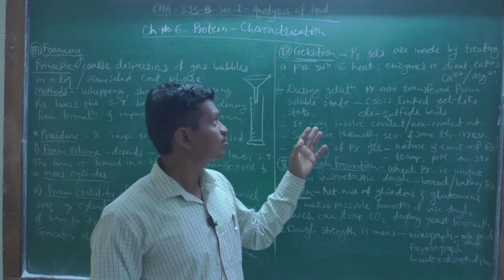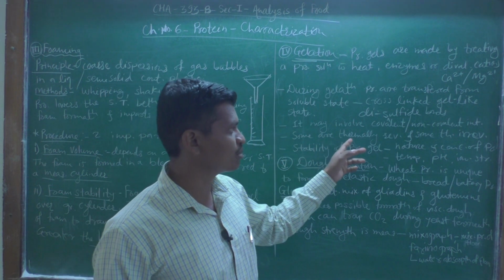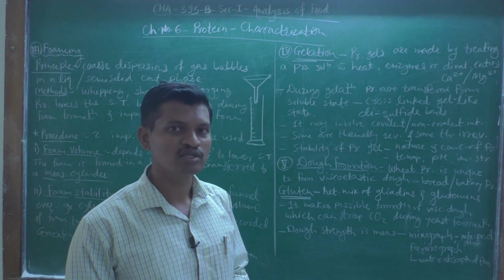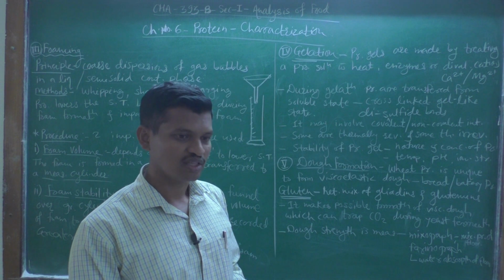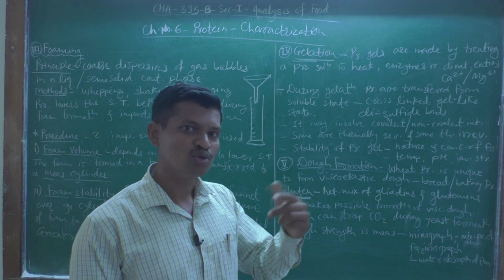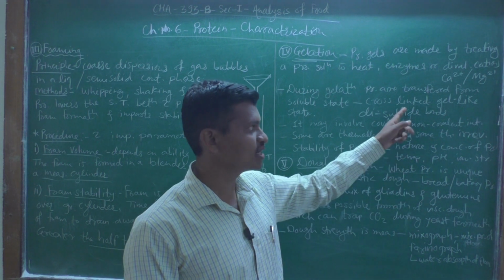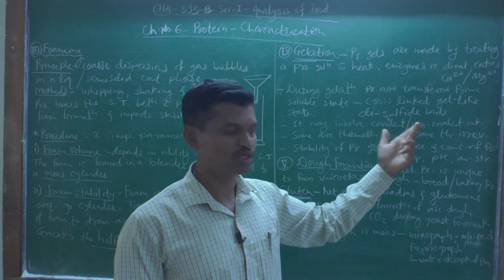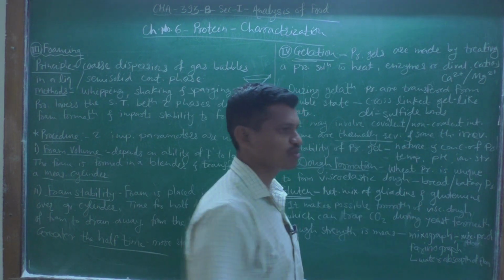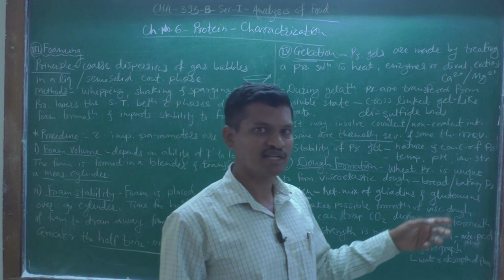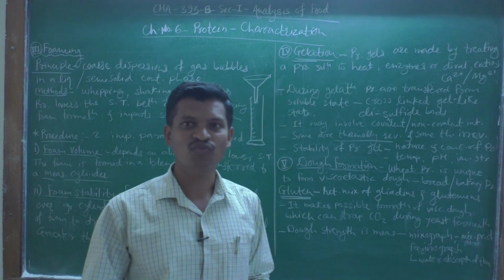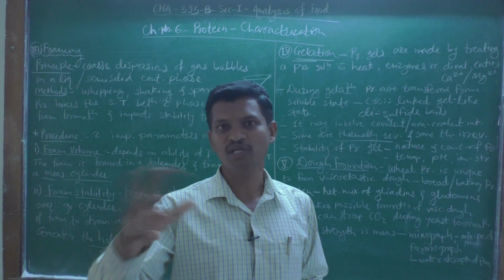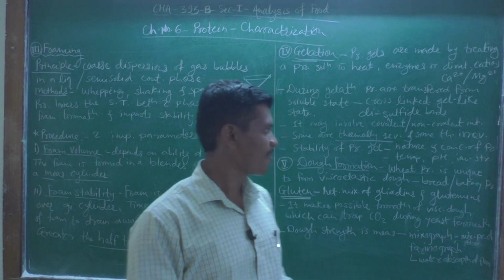Some protein gels are thermally reversible. That means when we give heat, they can be converted back into soluble form. So cross-linked proteins are converted again to soluble protein in protein solution. That's why they are called thermally reversible. But some protein gels are thermally irreversible. That means if we give heat treatment to them, there will be no change from the cross-linked protein to the soluble protein.